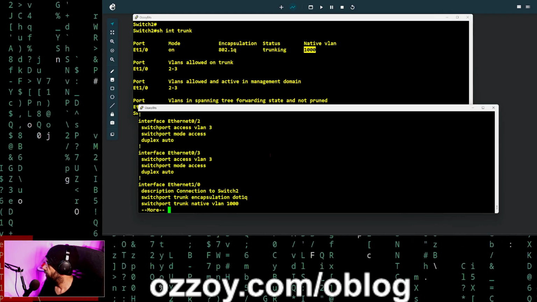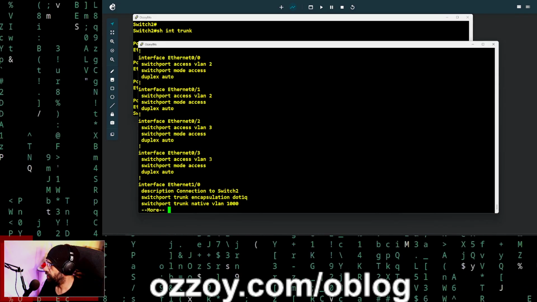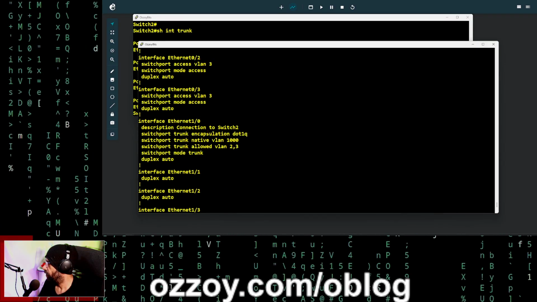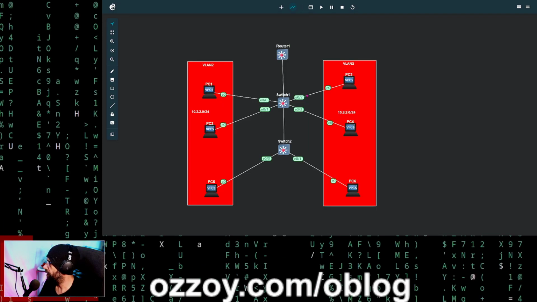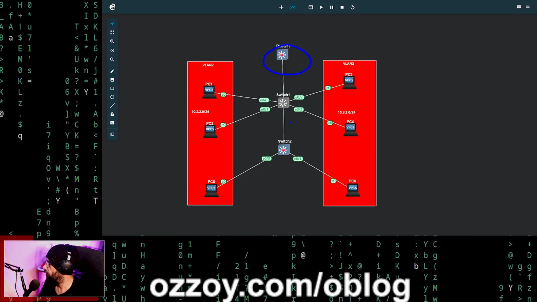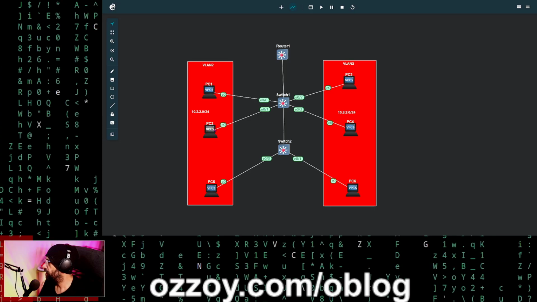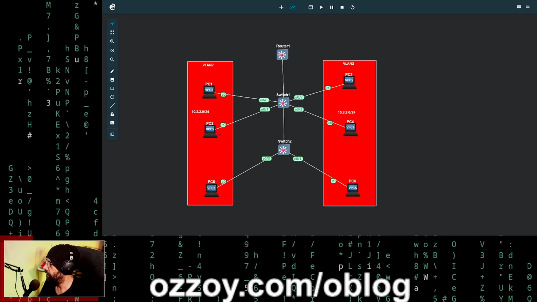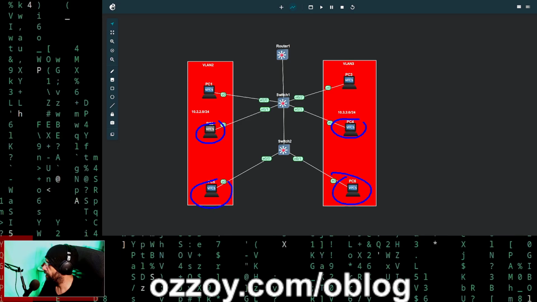All right, now on switch 1, this connects to some access VLANs, and this connects to another set of access VLANs. We now have a trunk to a switch, and we have a trunk to the router. So basically this reflects this. This is routing between VLANs. This is a trunk between the two switches. Our native VLAN now is 1000, and all VLANs are connected. I just need to add the gateways to the remaining PCs, one here, one there, and so on, but I will do this off video, so I don't bore you guys more than is enough.